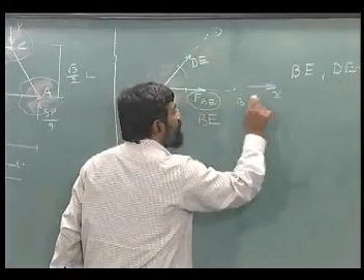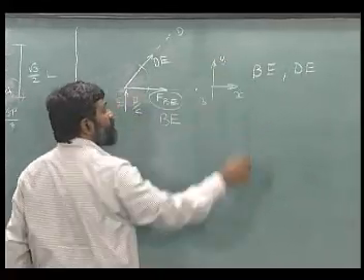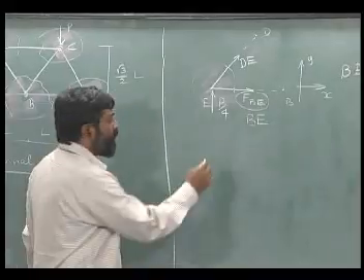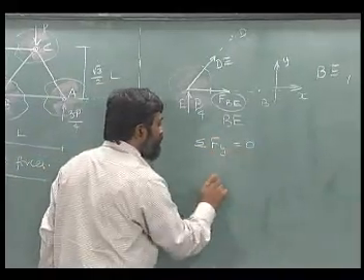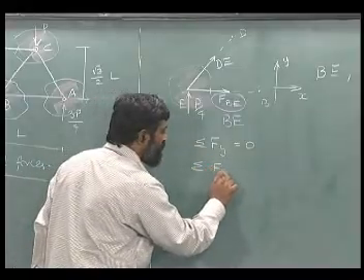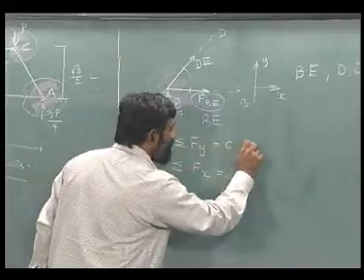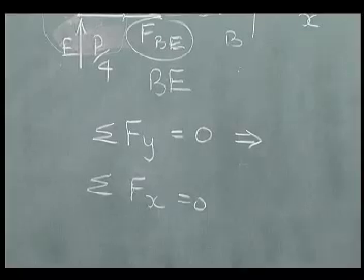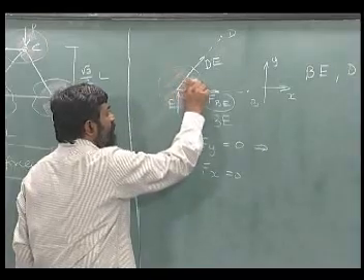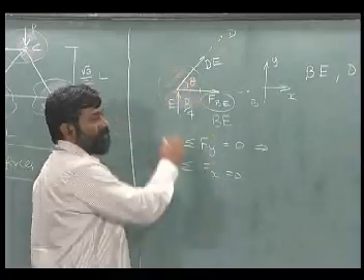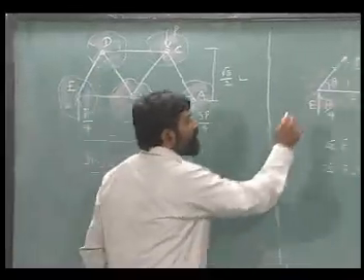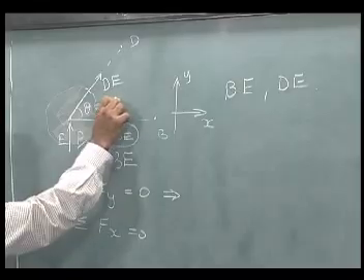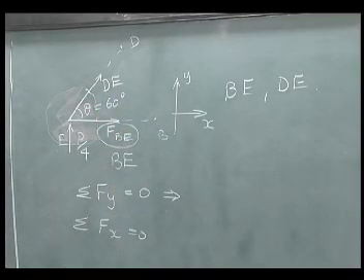If I take x as horizontal and y as vertical this way, I can now write the total force in y direction is equal to 0, the total force in x direction equals 0. Let us say this angle is theta, which can be found out from geometry here. In this particular case we already know that this angle is equal to 60 degrees, alright.